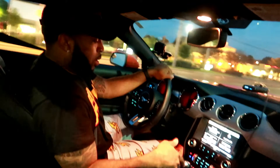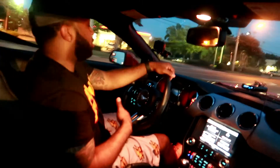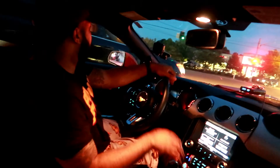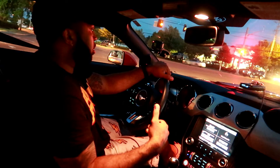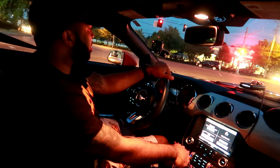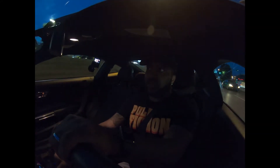That's definitely something I love about this car — although it is fast, it handles a lot better. Shout out to Ford, y'all did y'all thing with that. The clutch — with it being a manual — I've driven cars with heavy clutches, but this car the clutch is super soft. My Challenger, which was the car I had before this — I had a Scat Pack Challenger — the clutch was still smooth but a little bit tougher. This one is softer. I know a lot of people say you can take the spring out of the clutch to make it even better. I don't know if I'll do that eventually.